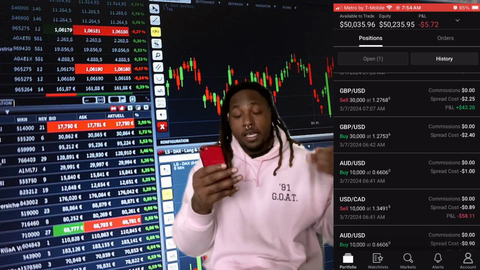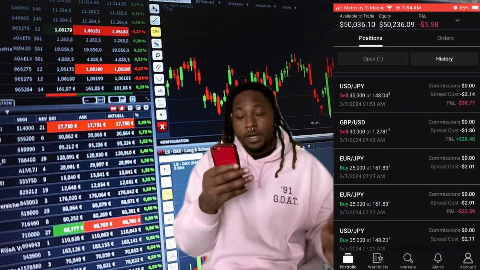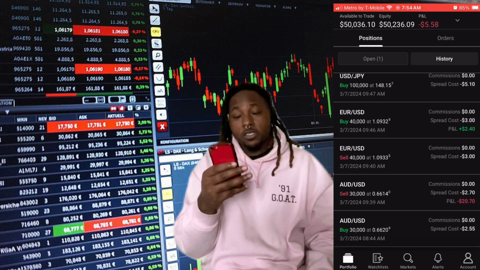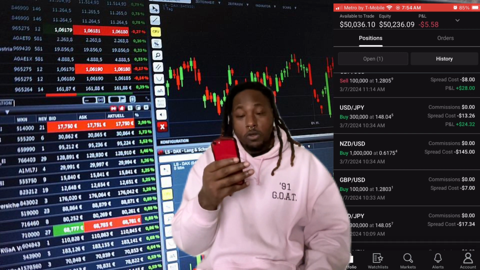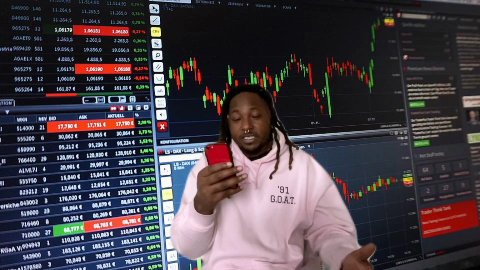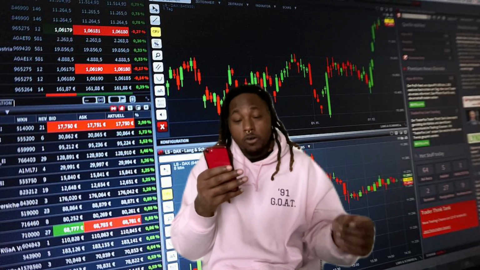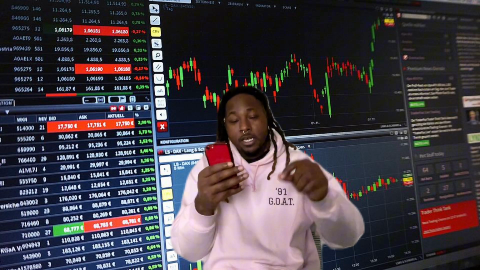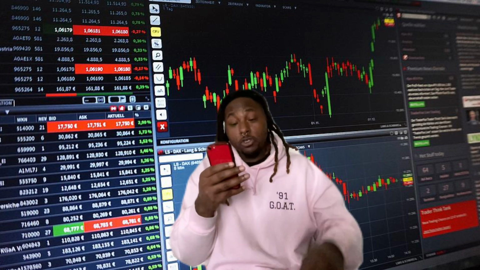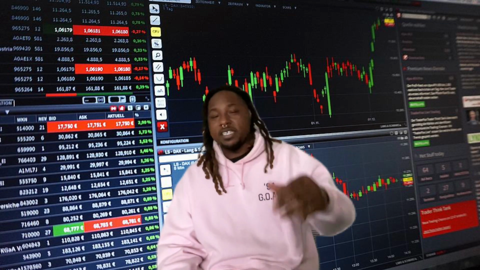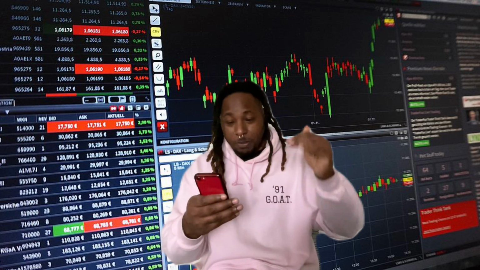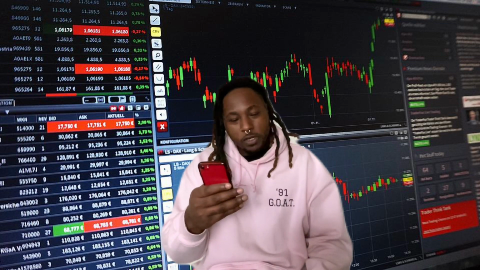So I did another buy on USD CAD. It said the spread cost 85 cents. I don't know what happened to the buy on USD CAD. I don't even see it on here, but I see a sale on GBP USD where I made $22. Oh, now we getting into the money. Because on the first day I was playing with just some cents, so I would go up 30 cents, down 40 cents, and I was playing with it, but then we got to the money.